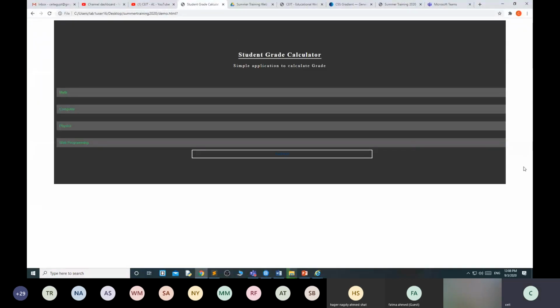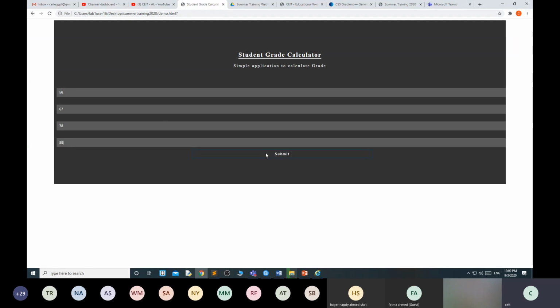See, basically this is a student grade calculator where we can put the student marks in different subjects, and once we click the submit button, it will give you the total marks, how much the student secured, and what is the percentage. Like in math 56, computer 67, physics 78, programming 89.